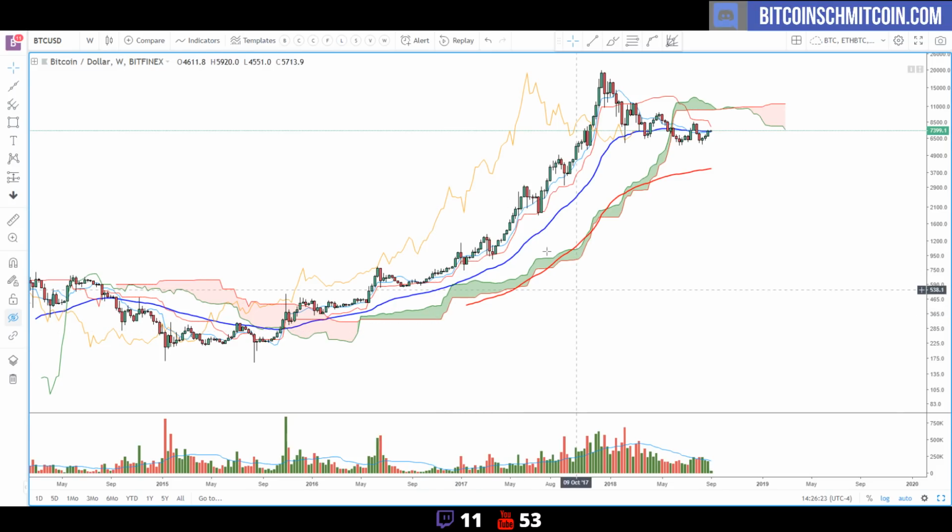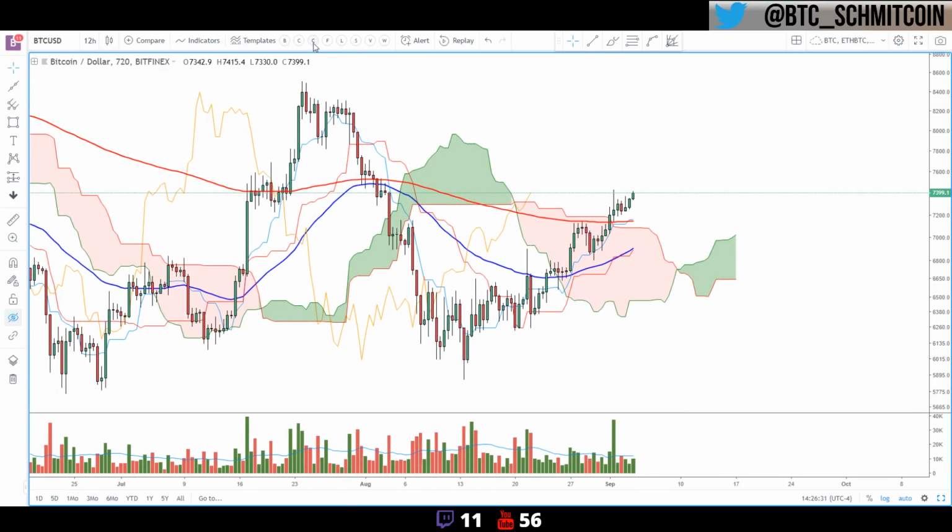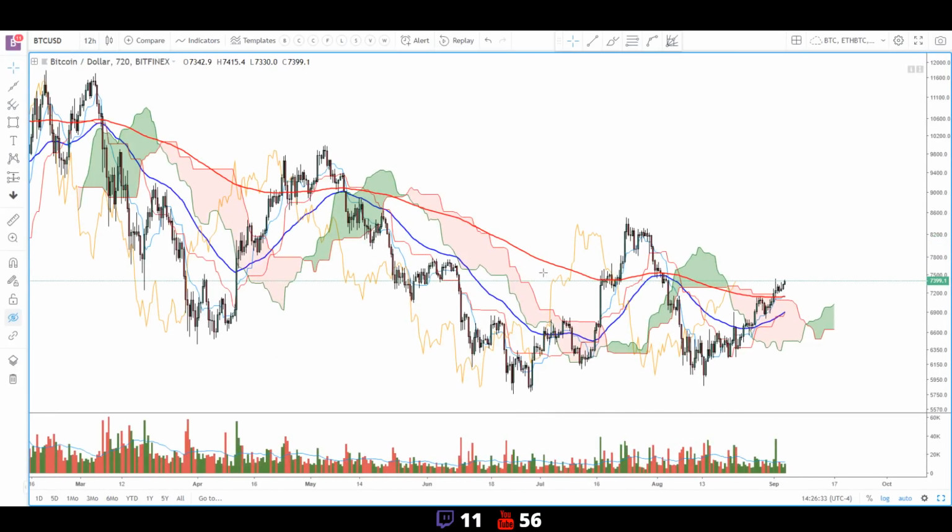One thing to note is that it's totally possible that we break the downtrend and we just fall flat and test support, hold it, and then just trend sideways. That's totally possible as well. But nonetheless, the next few $100, the next $1,000 price range is huge. And if we can break above it and hold support, that is gigantic. That would be the biggest thing that's happened this year so far, in my opinion. Okay, I just said a bunch of stuff. Let's go ahead and look at some questions here.